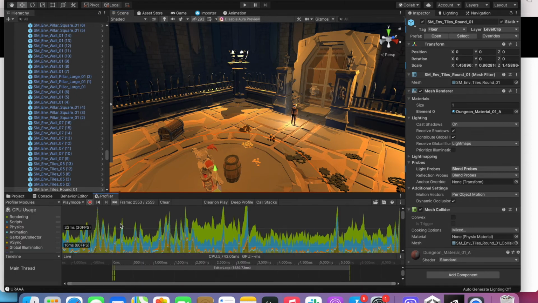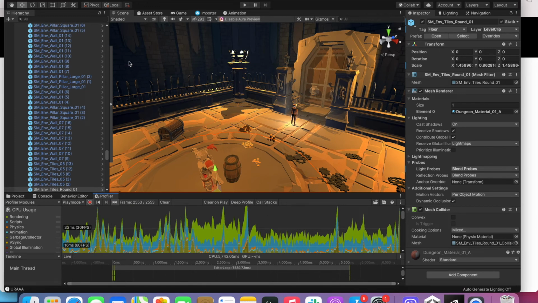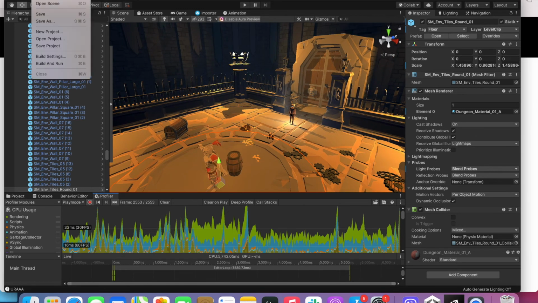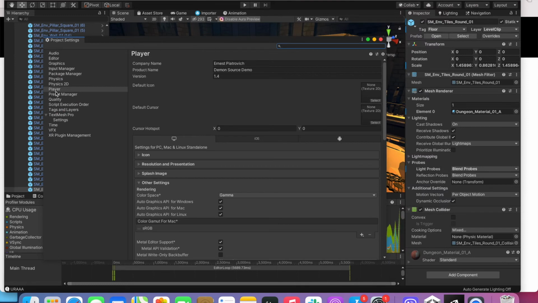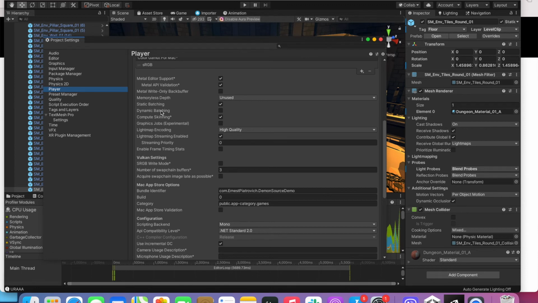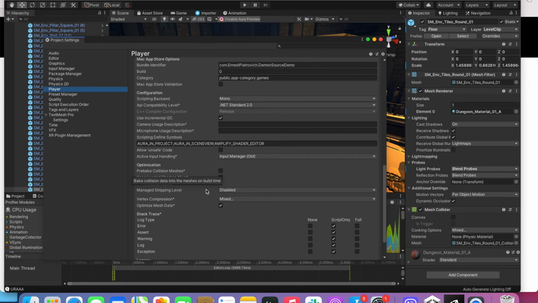You can use the profiler to track this problem down, but most likely it will be caused by garbage collection, and it usually helps to go to the player settings and find the checkbox, this one, use incremental garbage collection.